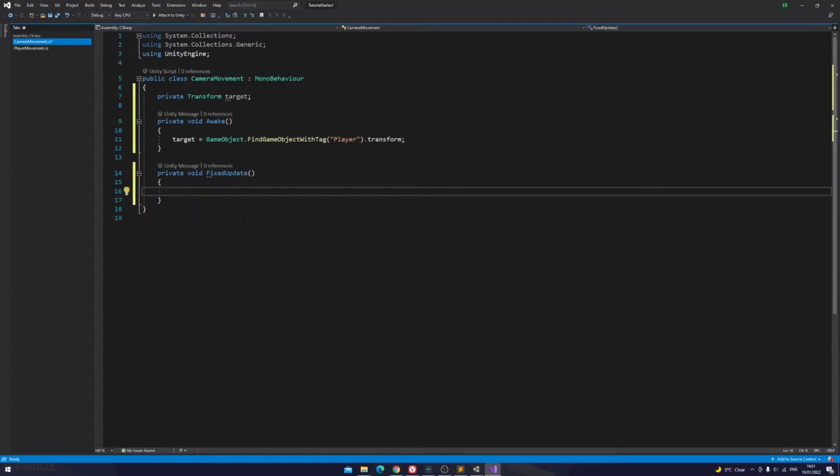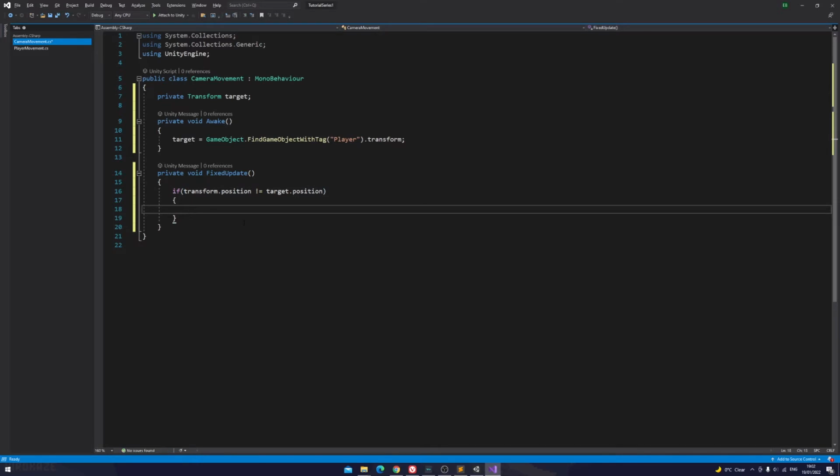First we want to check if the camera position is different than the player position. So we say if transform.position, which is the camera position, does not equal target.position. If that's true, that means we have to move the camera.